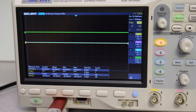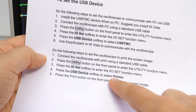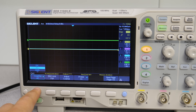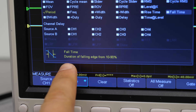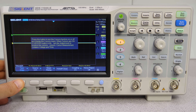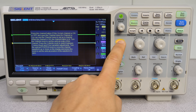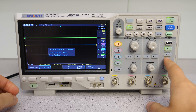The display button can be used to hide the menu for cleaner screenshots. If we are displaying measurement statistics, those are even moved to the empty space — quite impressive attention to detail. On the right side we have the current connectivity displayed. By connecting a thumb drive, we can easily take a screenshot using the print button. The menus are quite consistent and self-explanatory. What I really appreciate is the additional help placed all over the functions and also accessible on long press of a button. At this price point, it's quite handy to have all the help just in place.